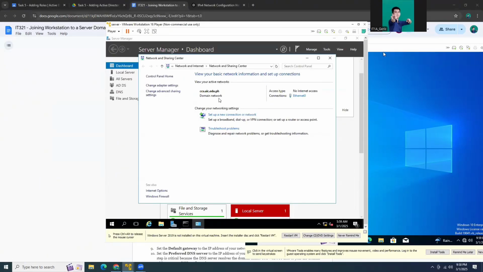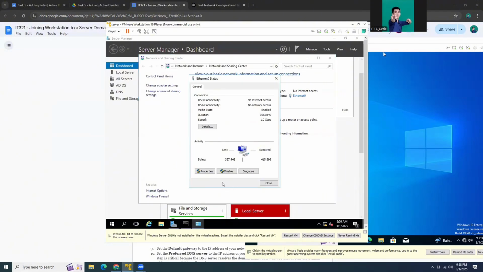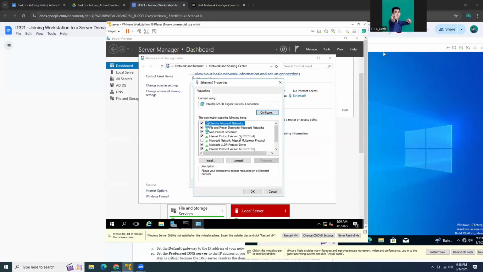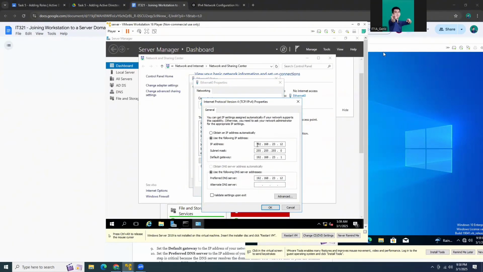For the domain network, we'll be using ccs.uic.edu.ph. And then for the IP configurations, let's ensure that the IP and the DNS server are the same.